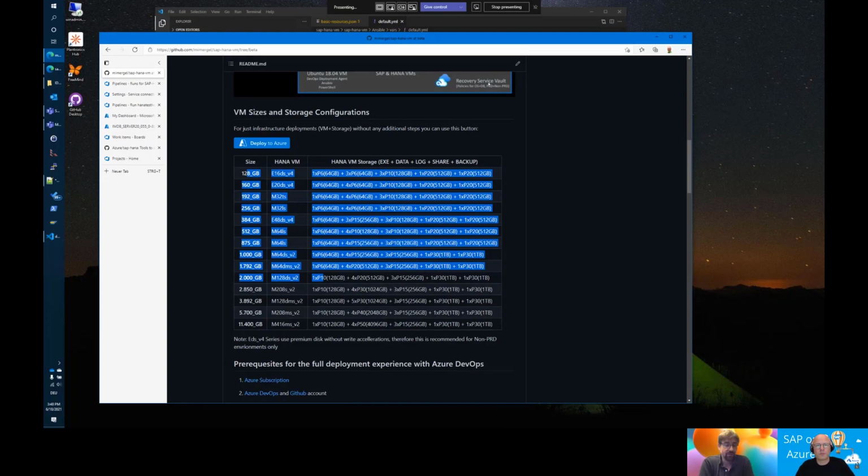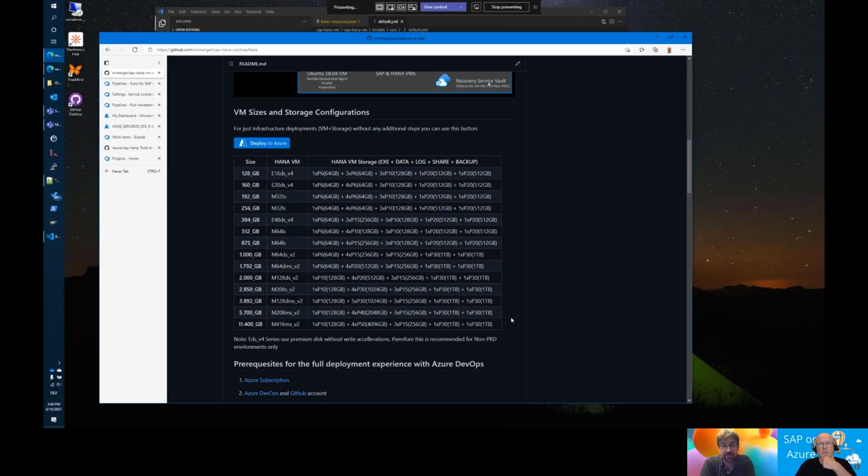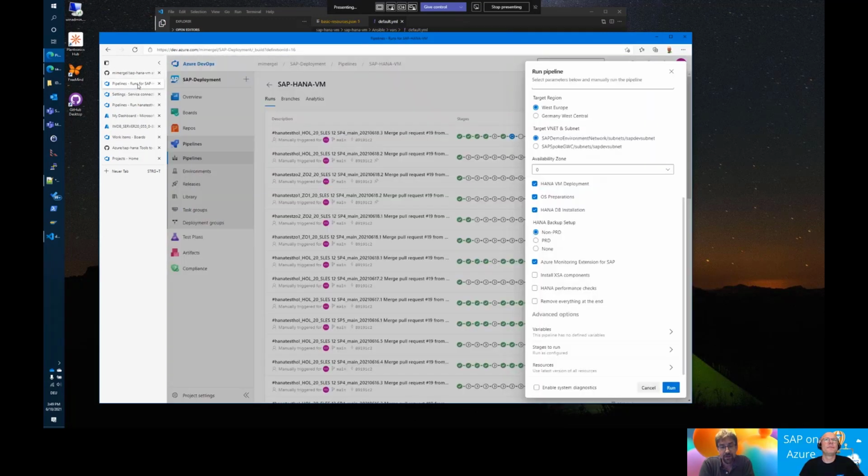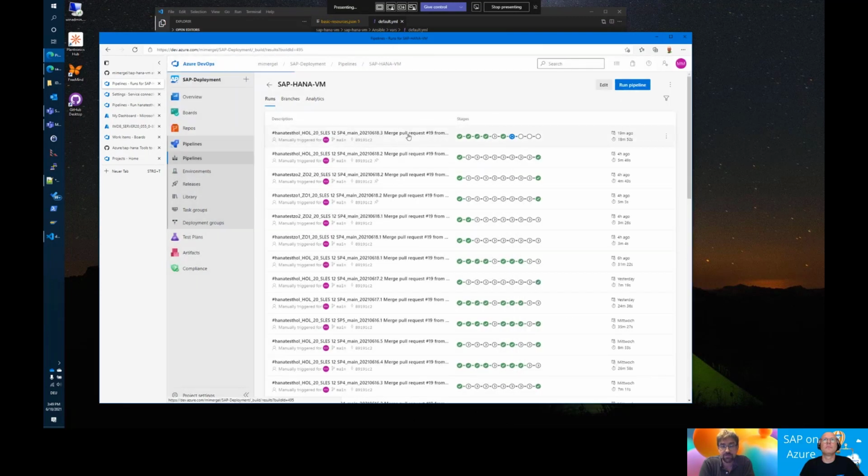No, I think looking at what you've done there, for example, if I just want to use Azure Backup or I want to test Azure Backup, it sounds like setting up the prerequisites is extremely fast. I just fork the repo and do these small configurations that you outlined, and it looks like within 15 minutes or so, I think it's still running, but in a short period of time I have my SAP HANA system up and running, which means I could immediately play around and test, for example, Azure Backup.